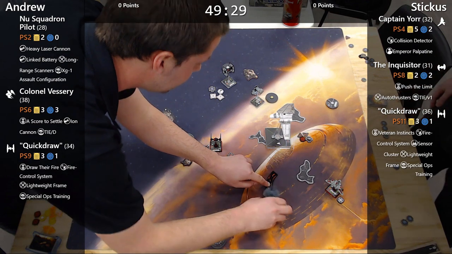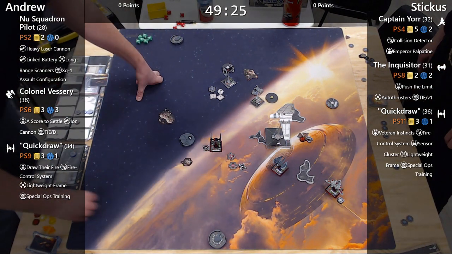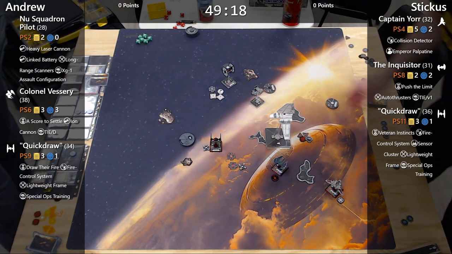Oof. High shuttle. You know what? I'm okay with you shooting the shuttle some more. I gotta take the easy shots sometimes, right? Okay. Inquisitor is gonna do a bank three.